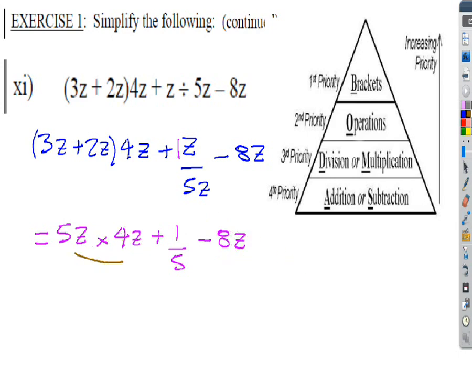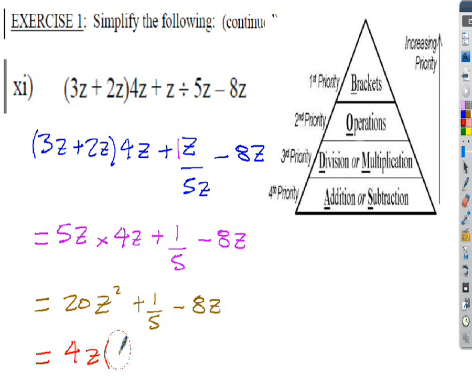Our precedence now lies with the multiplication. So on the next line we will have 5z multiplied by 4z, that's 20z squared, adding to that 1 upon 5 minus the 8z. The answer on the sheet stated is in factorised form. So what they've done is factorise this term and this term on 4z. So 4z outside the bracket, inside the bracket. To create this term we'll need 5z, and to create this term we'll need negative 2. We still have the constant of a fifth to add.